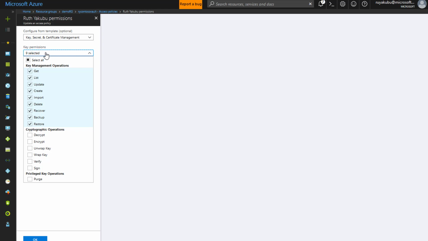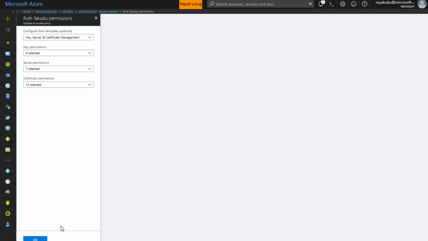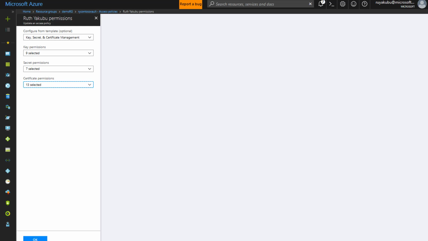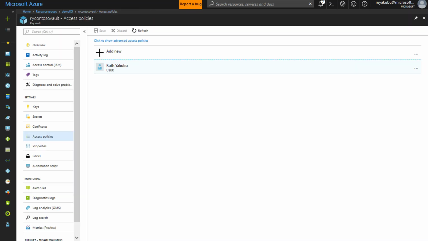For the keys, it lists all the possible permissions. And under secrets is the same thing, whether I can get, list, set, delete, remove. Same thing for certificates. If you're uploading certificates instead, that's another way to set those certificate permissions.